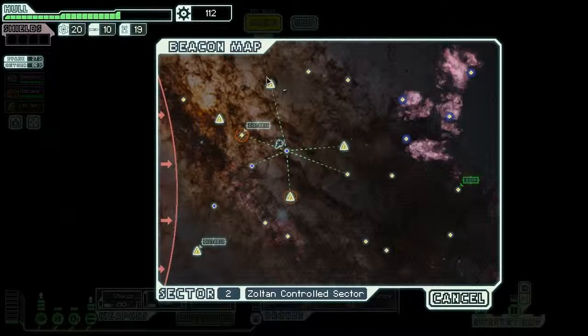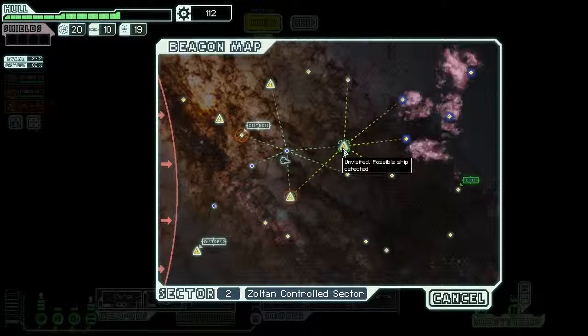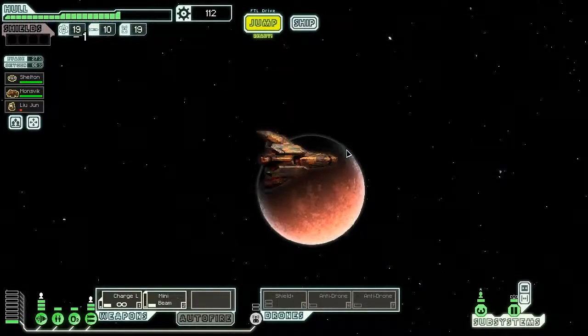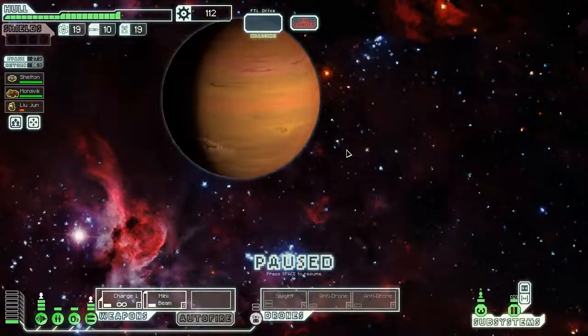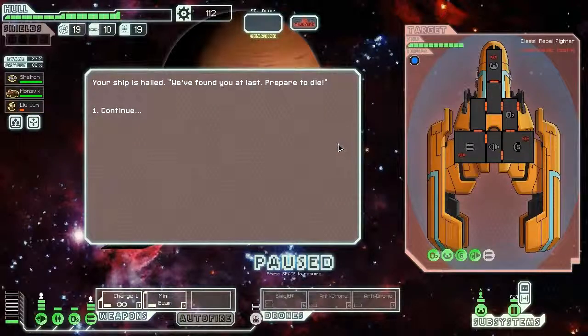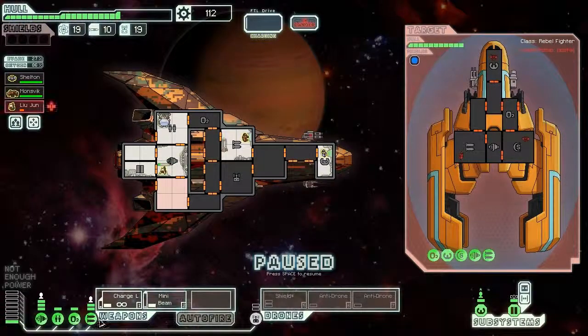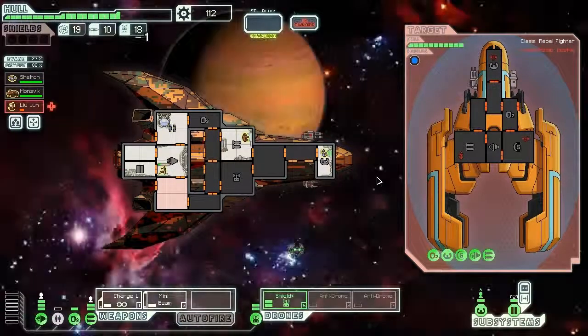I want to try and quote-unquote see as many sectors as I can. Make sure I can get to a store. I also have to make sure I can get up into that nebula. What happened? Why don't I have enough power? There we go.